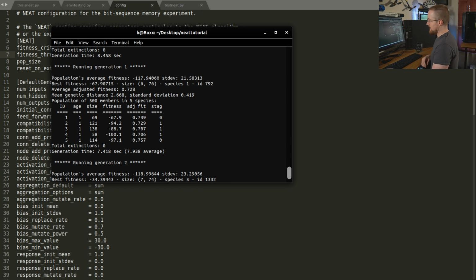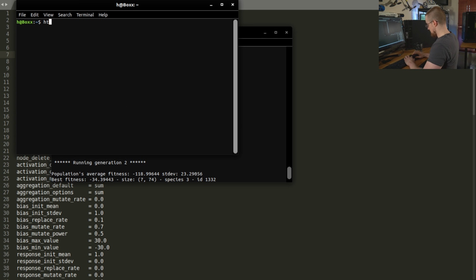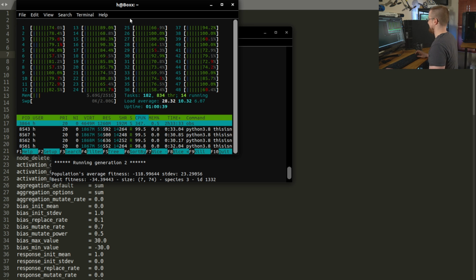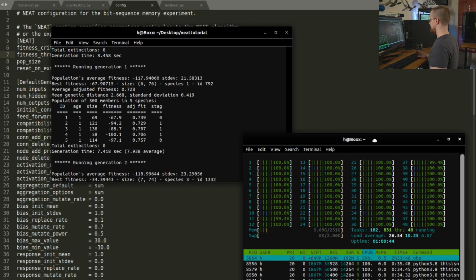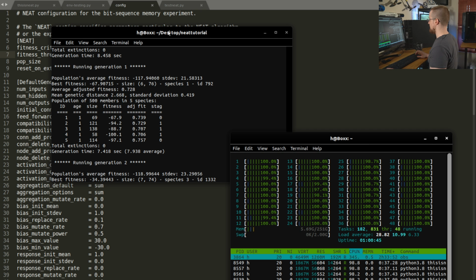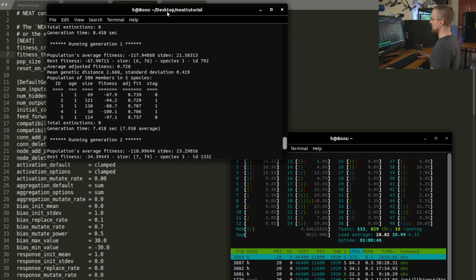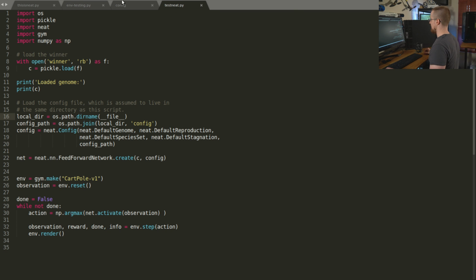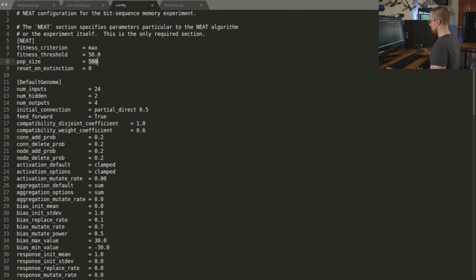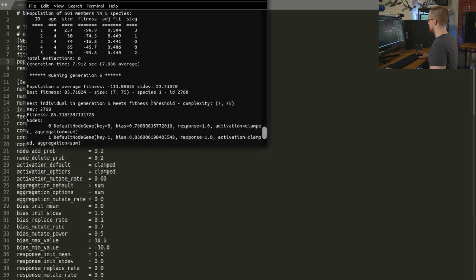Okay, this is actually taking considerably longer. I think our population might be a little large for this one. That's something I would probably tinker more with to determine whether there is any reason to have a population that large. I think I might shrink the population so we can iterate a little quicker. What was our pops? Okay, we'll set this to 250. Come back over here. How are we doing at this?